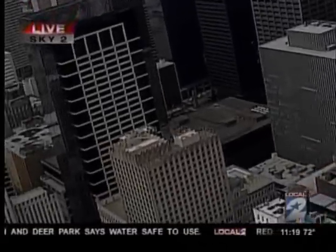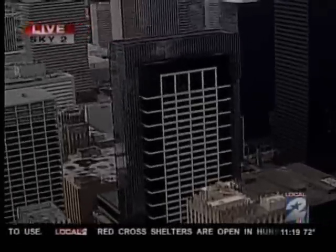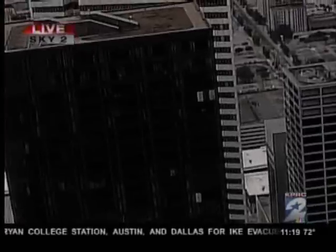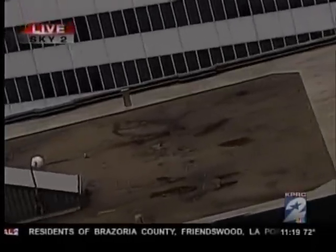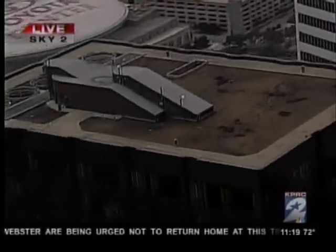Now, as Alicia came through town back in 1983, we did have 100 mile an hour winds, and we had much the same problem. A lot of that problem was gravel on the buildings, and I don't see gravel on the buildings here. So that probably was not the issue as much as just simply the wind whipping around and taking some of these windows out. Now, obviously, not all of them are out, so that's good. But we do see here and there, I would say about 60% of the buildings have some window damage, some more than others.